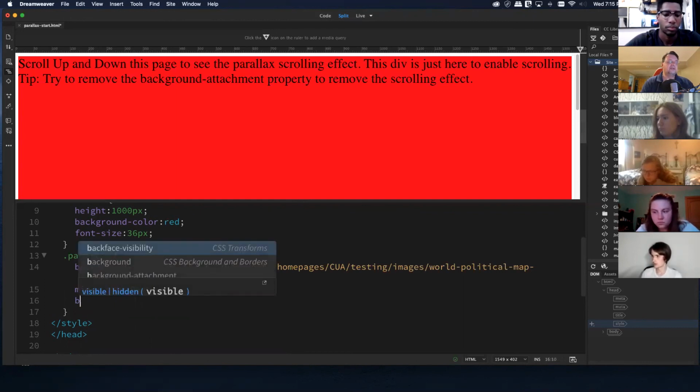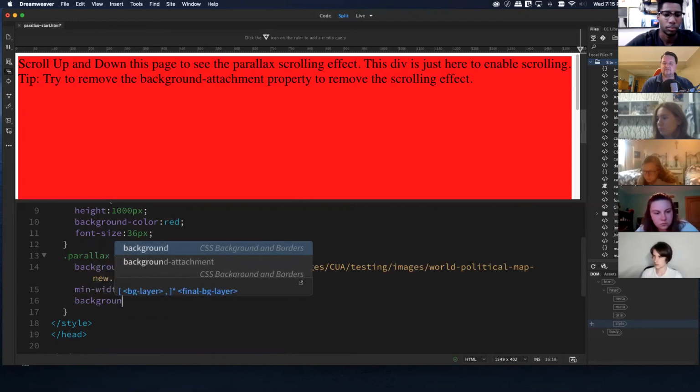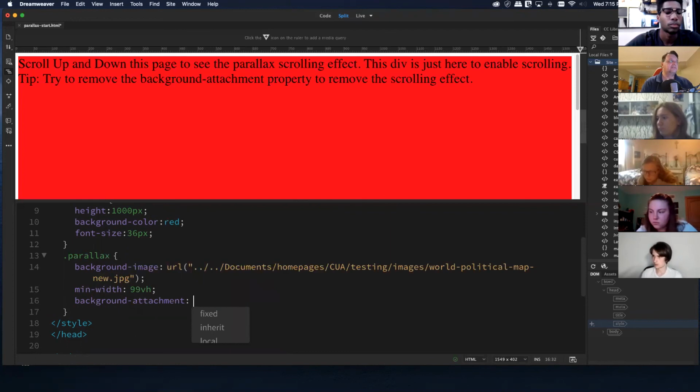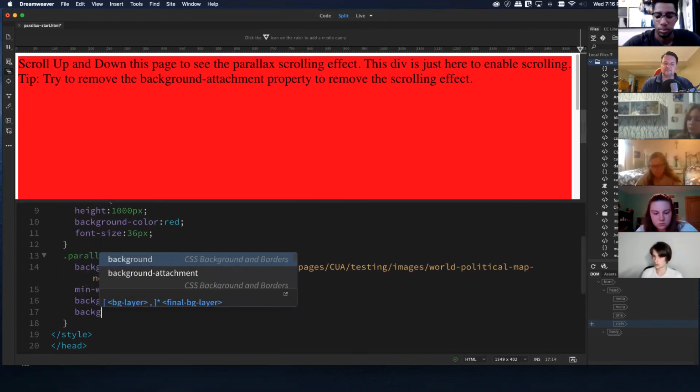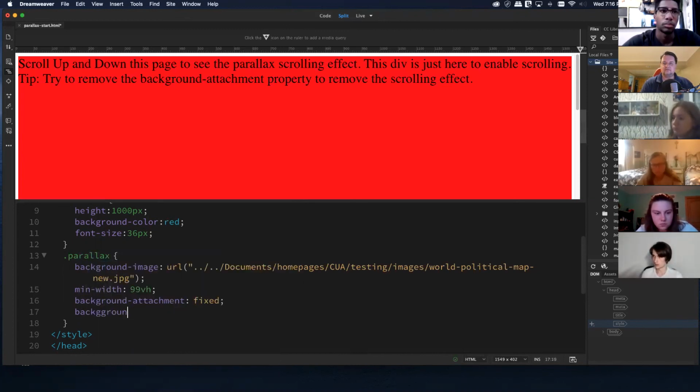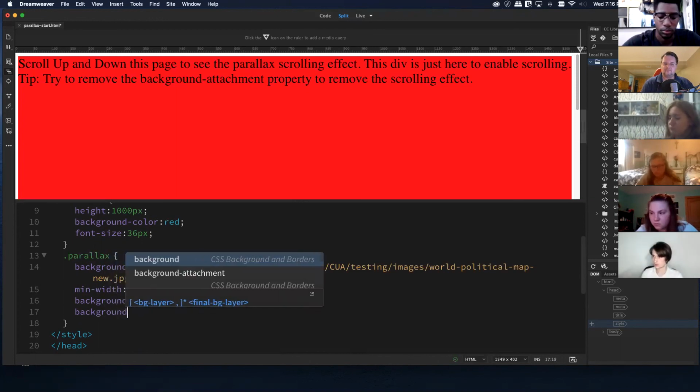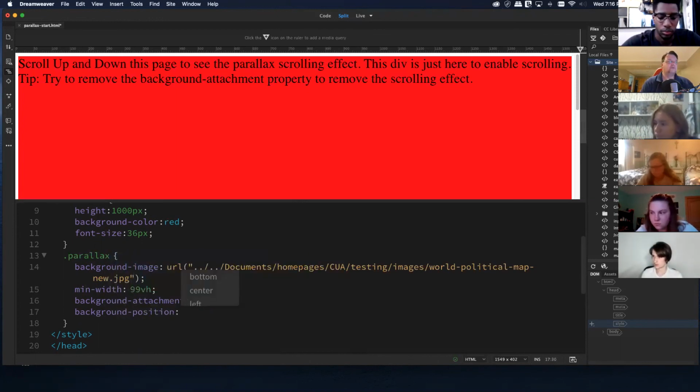And then I made the background attachment fixed, so the image is fixed to the background, and that makes it not move when you scroll. Then I positioned it properly on the page, so background position, and I centered it.